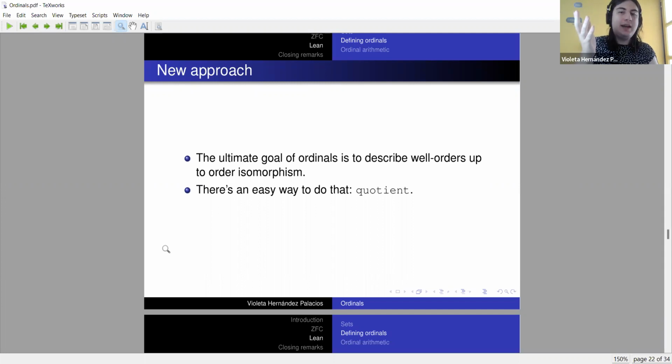It's designed to give canonical representatives when you have some sort of equivalence relation on a type, and that's quotient. In fact, quotient is one of the things that is axiomatically defined in Lean. Well, not quite axiomatically, but I believe that there are a few constants and an axiom which are related to quotient.